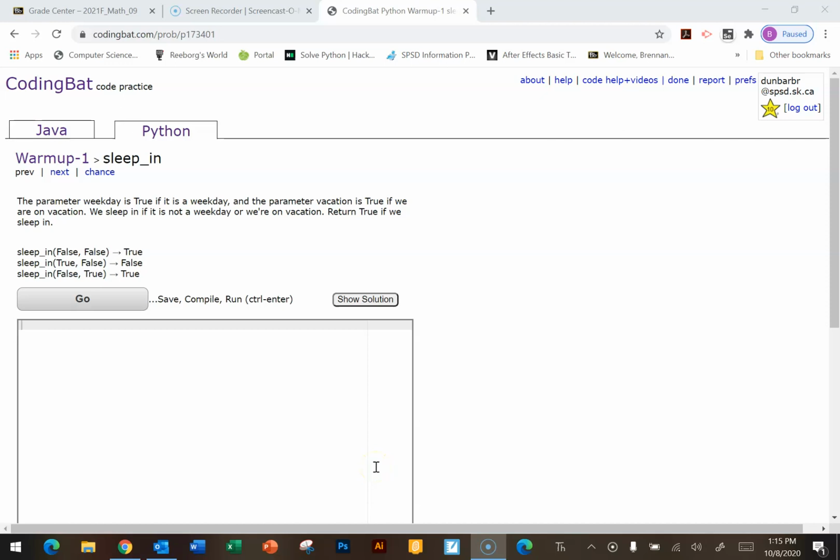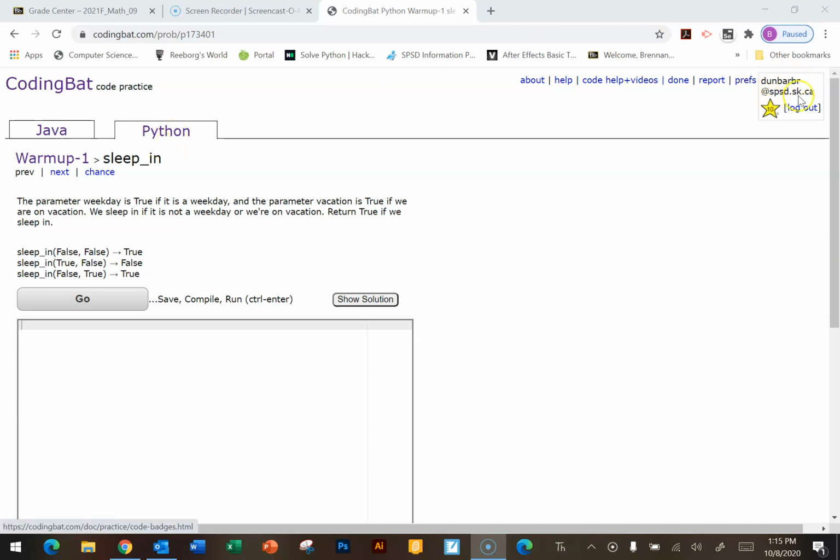Hi folks, I was planning on just putting up a couple of the CodingBat examples and showing you how I normally start working my way through these, finding a solution and making that solution more elegant as we go. Most of you probably aren't at the CodingBat assignments yet, but when you get there, hopefully this will be of some assistance to you.